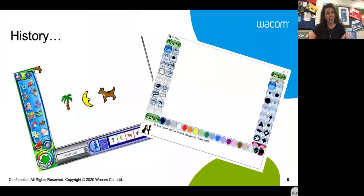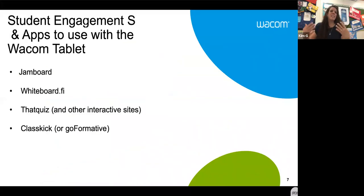Those of you who are old enough might remember the good old days of things like Tux Paint and things like Kid Pix. And there was a time during that 24 years in the elementary school that I taught in the computer lab. And so I was responsible for trying to find ways to engage the kids in whatever their classroom teacher was teaching at that time. So I used things like these to create activities to promote that engagement for kids. And of course, with the things that we have nowadays, it's a lot easier to find access to things already made, so I didn't have to now recreate the wheel.